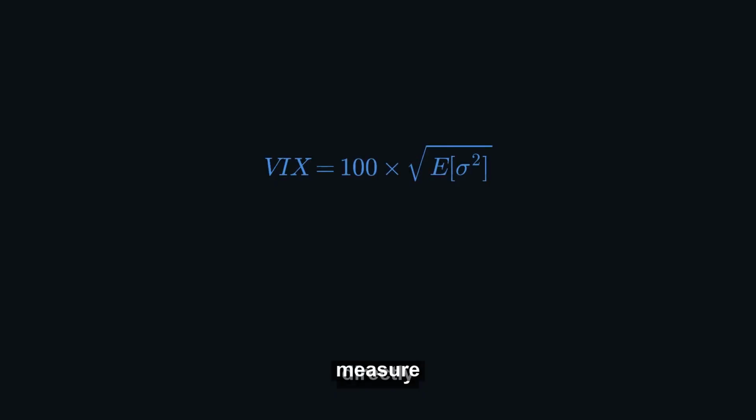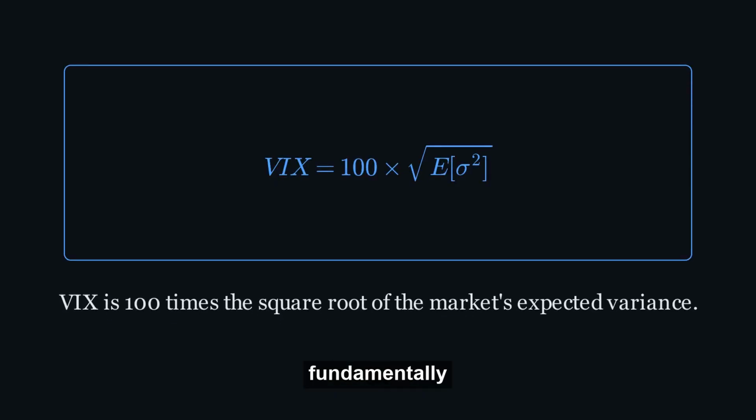The VIX doesn't directly measure volatility, instead, it fundamentally measures implied variance. Think of variance as the square of volatility, a more direct and additive measure of how spread out the potential outcomes are for an asset's price. This distinction is absolutely critical because the VIX methodology is ingeniously designed to replicate the payoff of a theoretical variance swap. By targeting variance as the primary quantity, the calculation becomes more robust and less susceptible to certain model assumptions, making variance the true fundamental building block.